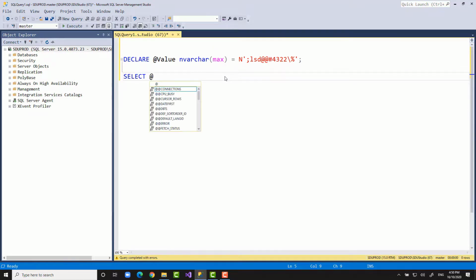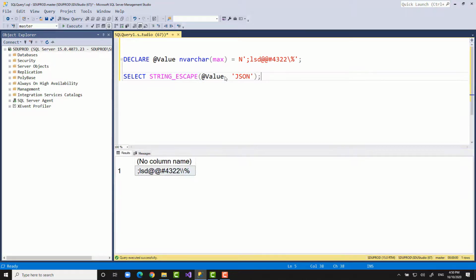So I can say STRING_ESCAPE, and then put @value in this case, and then I need to put the escaping mechanism that I want to see used. Now, the only one that's allowed at the moment is actually JSON. And if we execute that, notice that in this case the backslash, it's decided that needs to be a double backslash, and so on. So this will escape it for you like you need it for JSON.